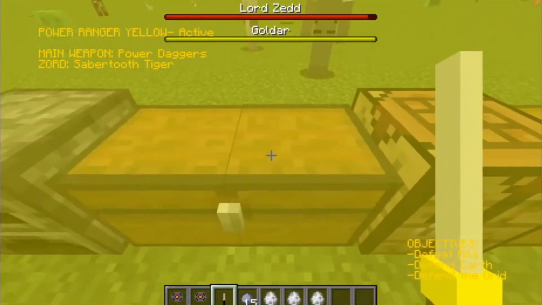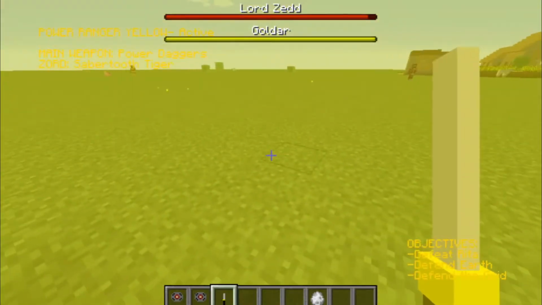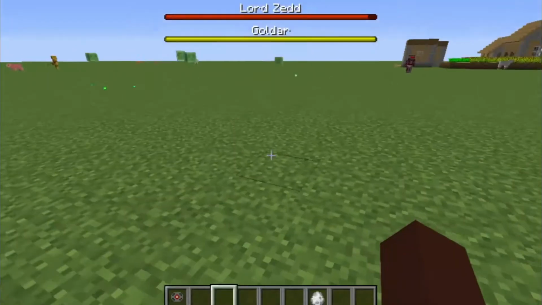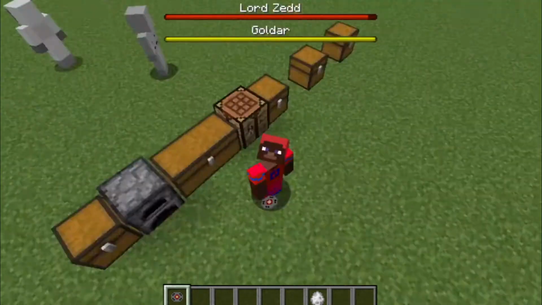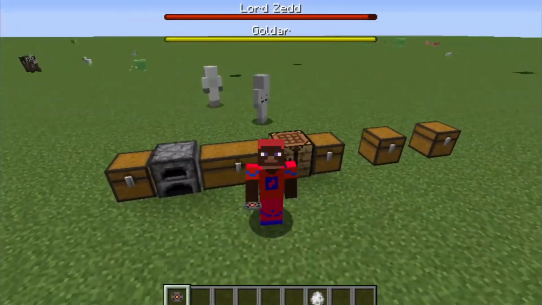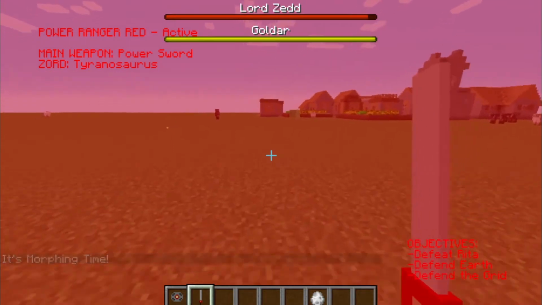Okay, so now, let's get rid of this. We don't need these anymore. And let's put the yellow one up here. Now, let's get to the main event. Well, not the main event, but he's like one of the greatest Power Rangers, I guess. Let's get to Jason or Rocky, aka the Red Ranger. And he has the power of the Tyrannosaurus and the Power Sword. Now, where is Lord Zedd?